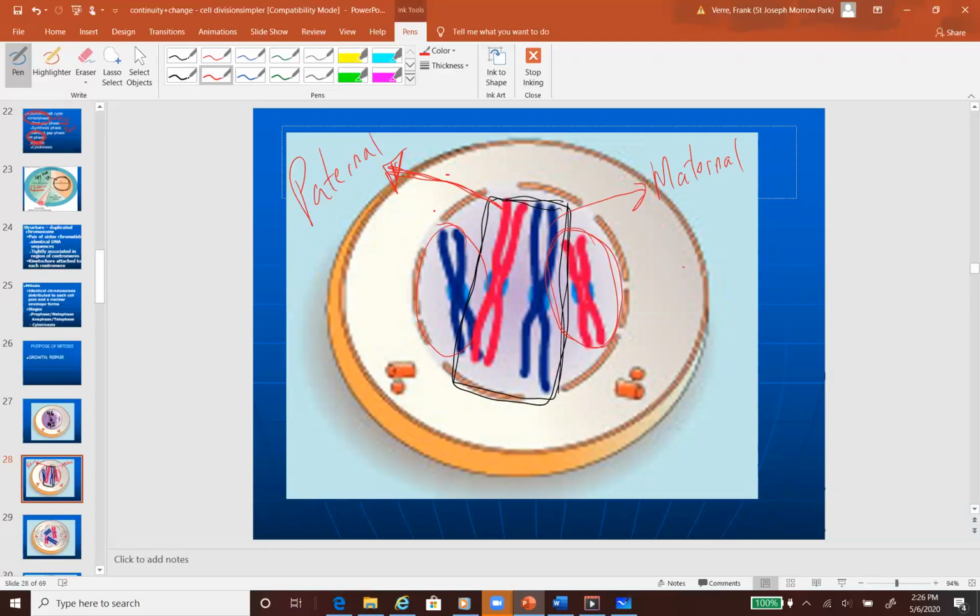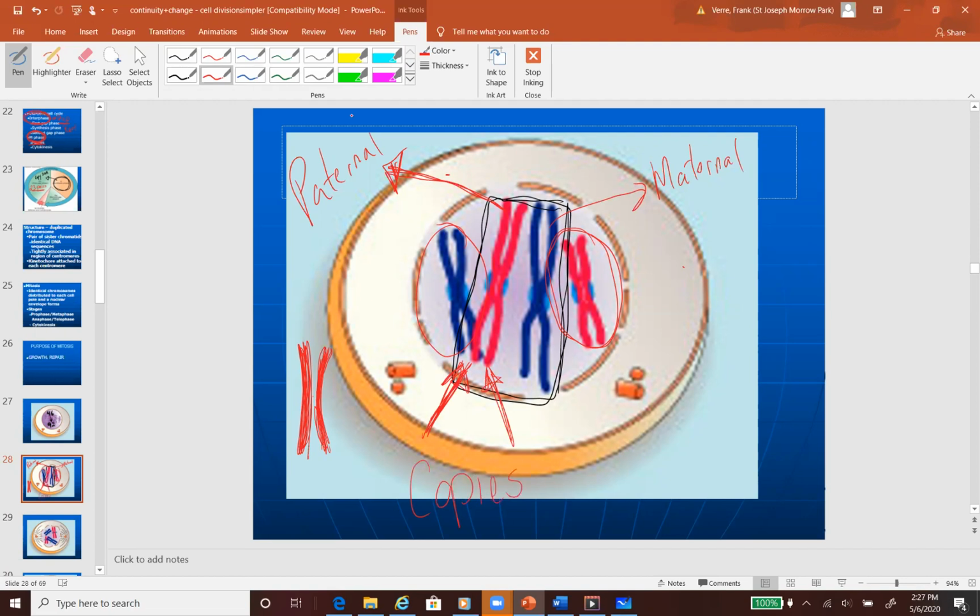Now, you'll notice that the X-shaped pattern, the reason why it's an X-shaped pattern is because the DNA got copied. So instead of it looking like just a line like this, if I copy that chromosome, it actually now looks like this. This is my copy. So it gives you that X pattern. In other words, what this means is that these two strands, this strand here and this strand here, are copies.